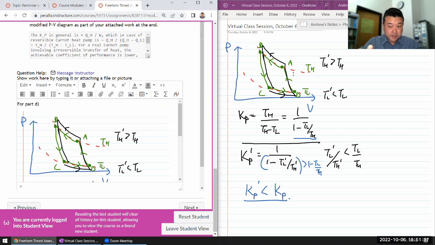Because actually, even in this picture, for the heat pump, I drew the one for the realistic engine this way. If it had been a heat engine, the realistic heat engine would have actually looked like this. On this side, it would have to be lower, and on this side, it would have to be higher. So what the correction looks like for the realistic heat pump versus heat engine, it's not the same. That's sort of what being irreversible means. When you reverse it, you might be able to reverse it, but it wouldn't reverse exactly the same way.